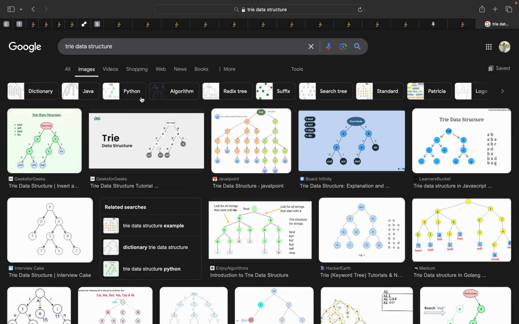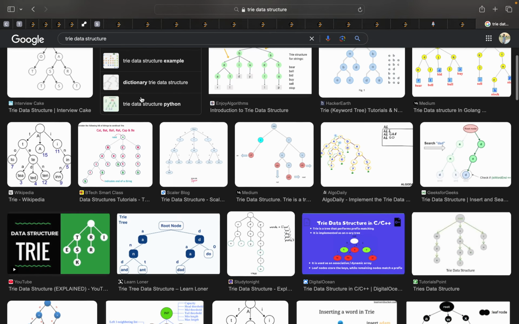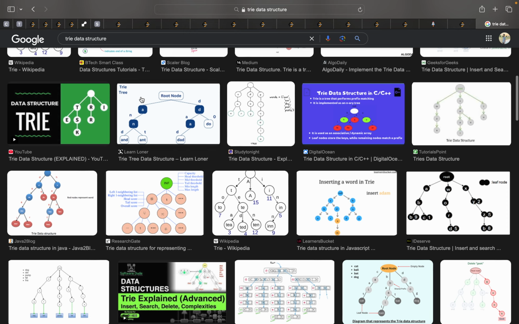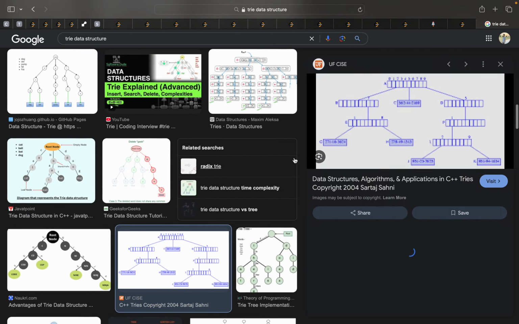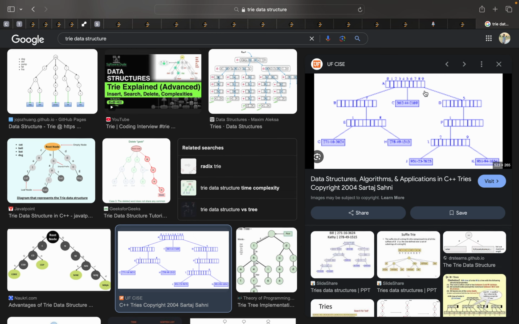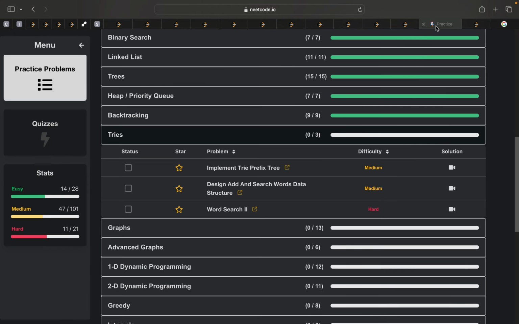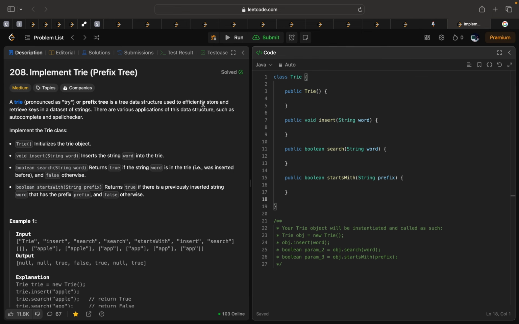A trie data structure is like a tree. We will pick this question to understand what a trie data structure means.